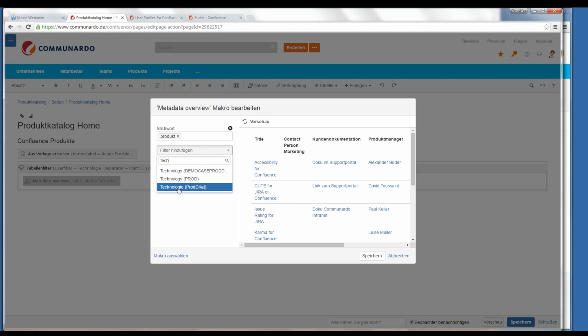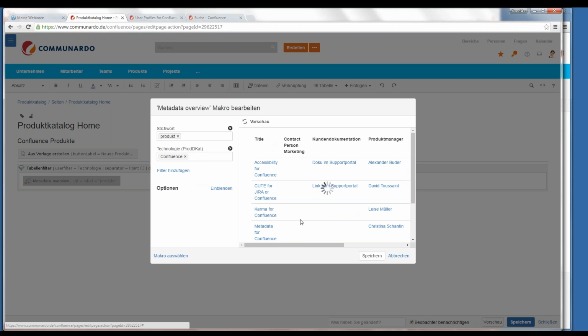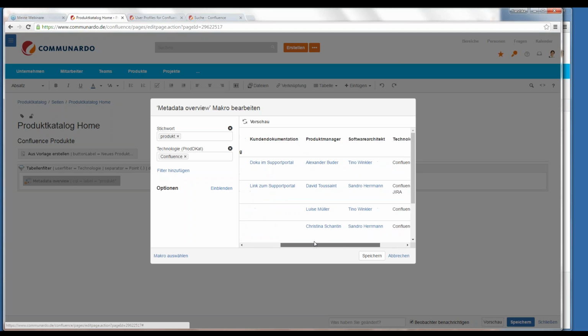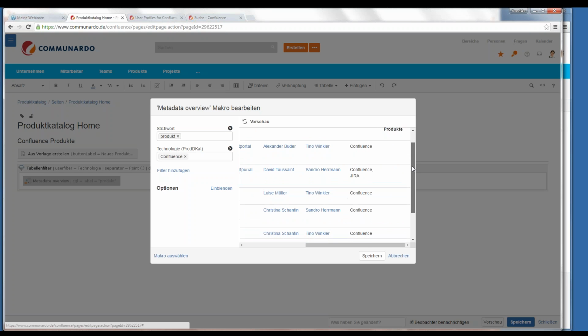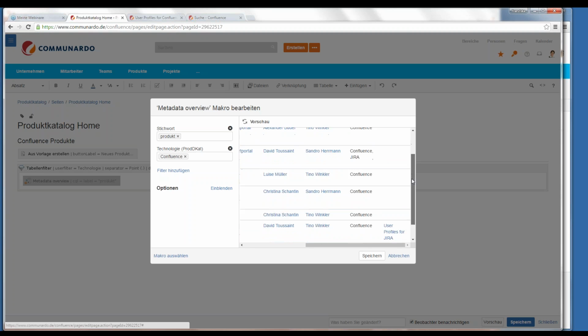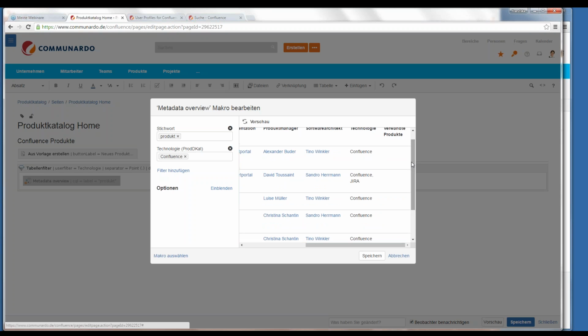This is our metadata. Okay, and now you get all the options suggested, which we entered before. So let's use Confluence here. All right, and in the preview, you can see all the products which are based on the technology Confluence.